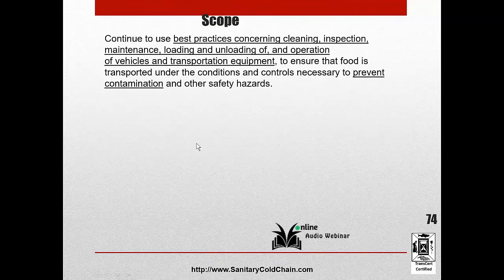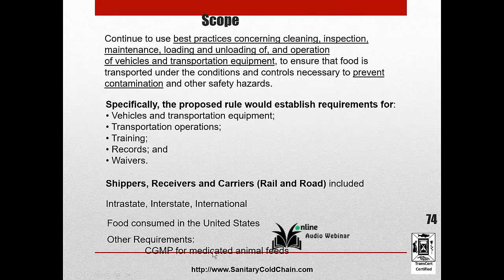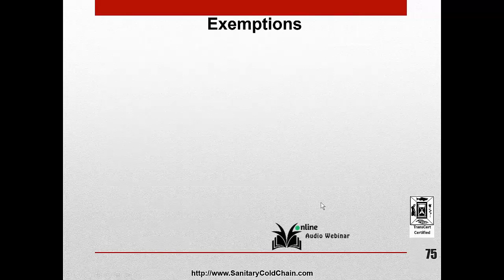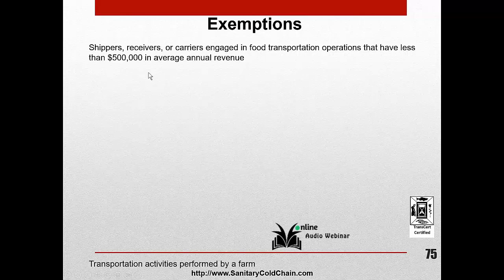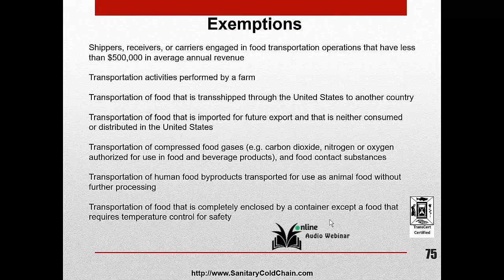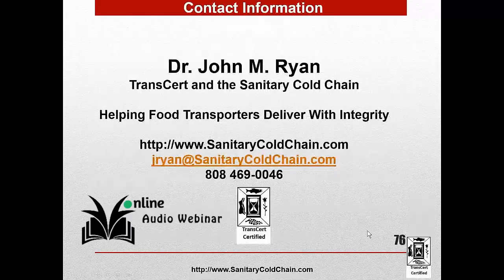Okay, the feds want everybody to continue best practices for cleaning, inspecting, maintenance, loading and unloading, and the operation of vehicles and transportation equipment to prevent contamination under current good manufacturing practice for medicated animal food. There's some exemptions for small shippers and receivers. There's exemptions for the farm, the truck trailer, which is the package now, is maintained in a contaminant-free manner. Okay, so that's my last slide.